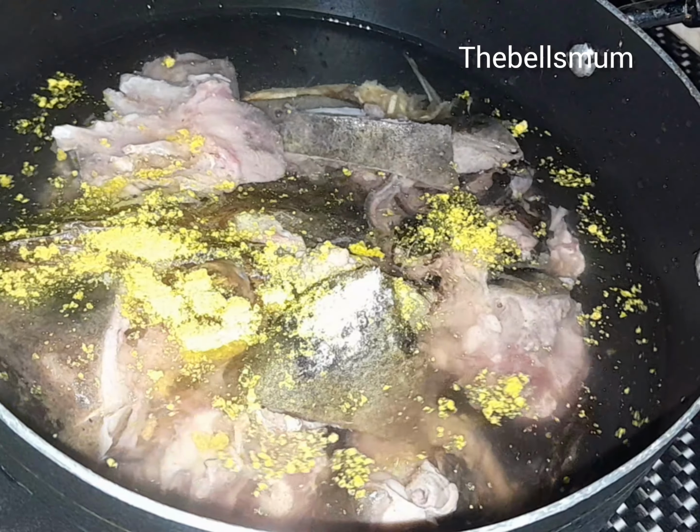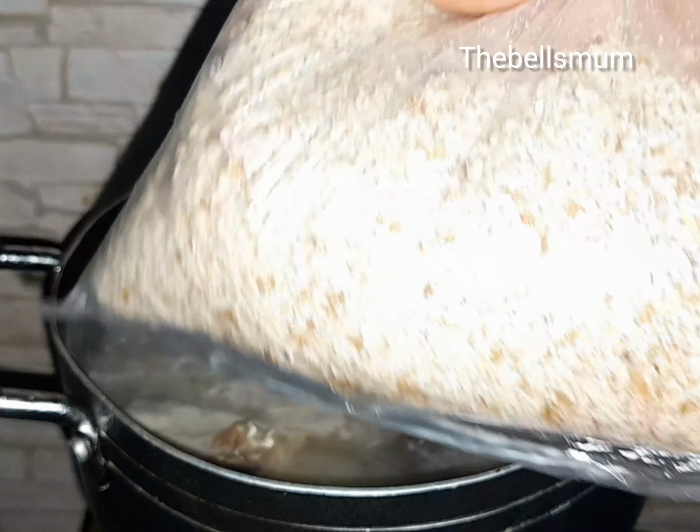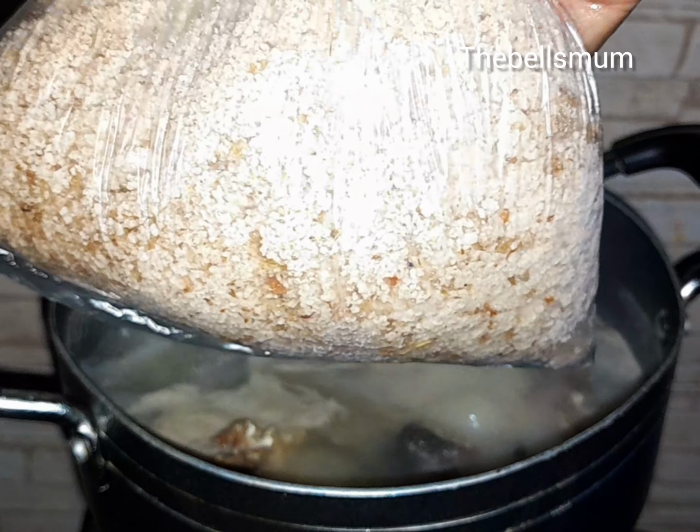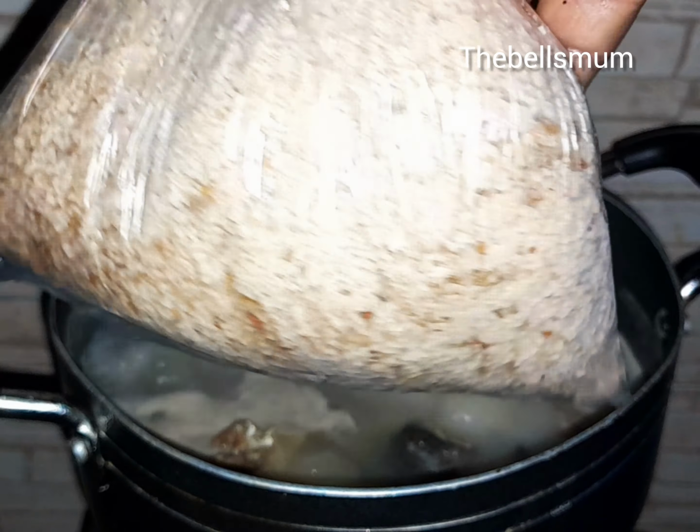It is. So get the egusi. This is egusi. This is actually 2 cups of mid-cup egusi. I blended it with enough crayfish. So at this point I'll be introducing it like this. That's because I trust this egusi. Yes, because some egusi can be very funny. When you introduce it like this, it will turn to something else.